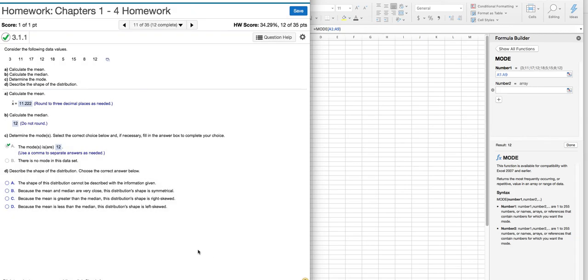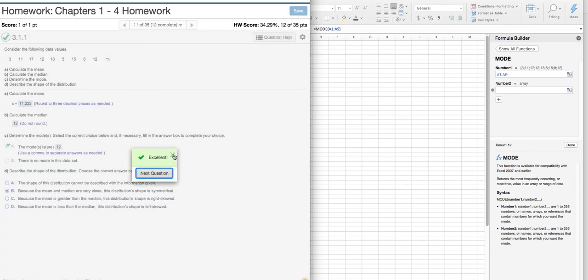And finally, the question is asking us about the shape of the distribution. So if we look at the mean and the median, they're fairly close, not exactly, but fairly close. In this case, given statistics, there's pretty broad flexibility as far as what we consider to be a symmetrical data set. So in this case, these figures, the median and the mean, are technically close enough. Being that the mean is less than the median, it could be technically considered a little bit left skewed. But in this case, for our purposes, they are pretty close. So in this case, we'll just say that they are symmetrical. And we can move on to the next question.